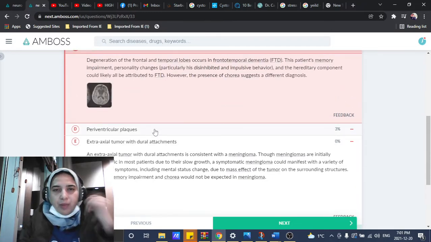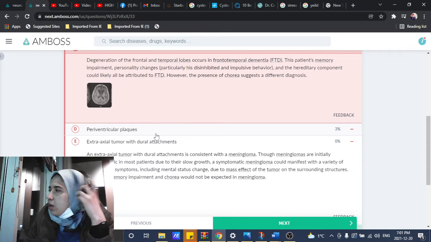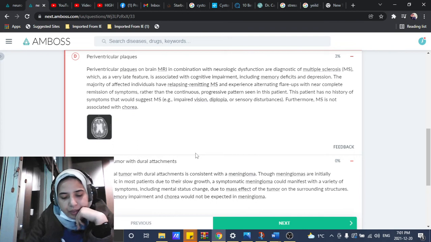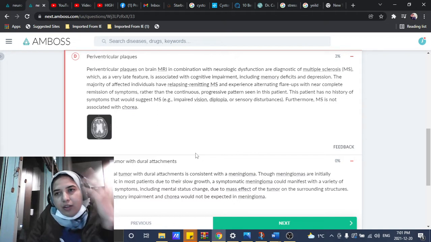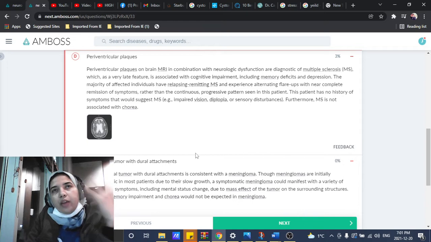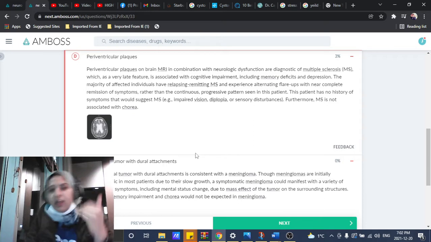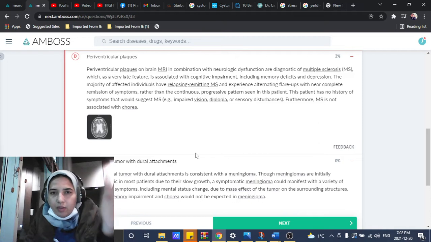Let's take a look at periventricular plaques. I think that was multiple sclerosis. So the key part of doing questions in study mode is to learn as you go and not to be intimidated by getting wrong answers, and to use the wrong answers as a way to figure out why it's wrong. What you're learning is not just, okay, I figure out what the correct answer is and I just write that down. No, you need to take advantage of the fact that you have five facts that you can actually learn, and then you're learning five times what you would if you just left it at the correct answer and moved on. You want to look at the wrong answers, why they're wrong, what makes this different than that, and that practice is going to help you.